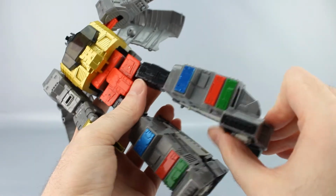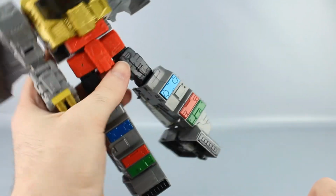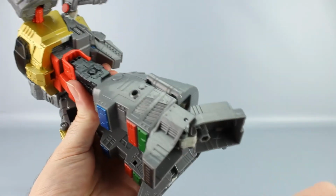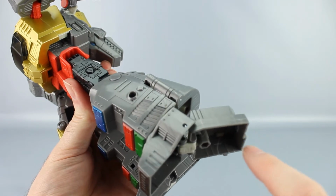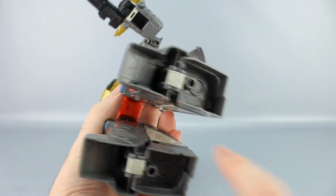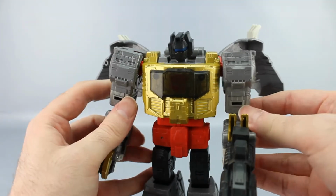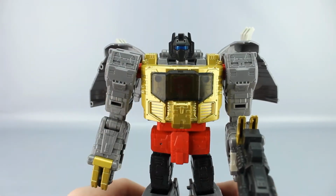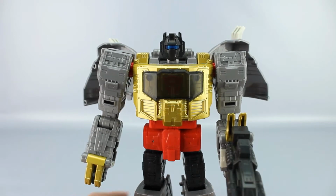And his feet, ankle tilts. Pretty extreme ankle tilts, actually. And his heel can do that. If you need that for any sort of support for poses, his heel can do that. Plus, he's got some ports on the bottom of his feet as well if you need those for anything. So, yep. That's Grimlock's robot mode.